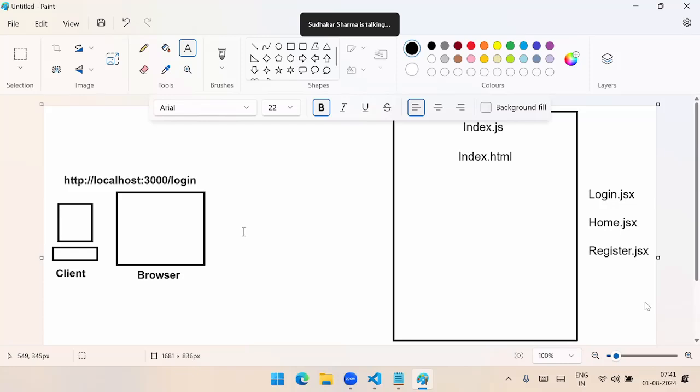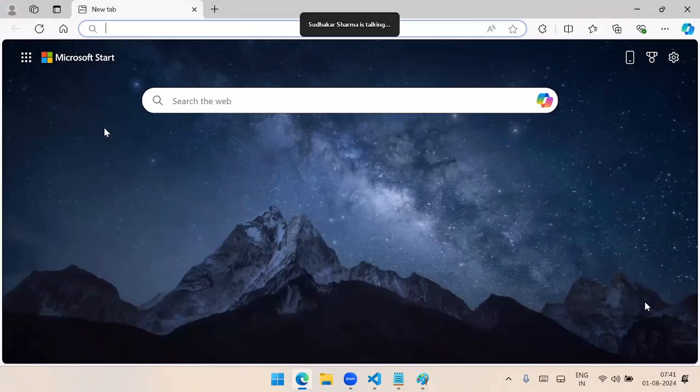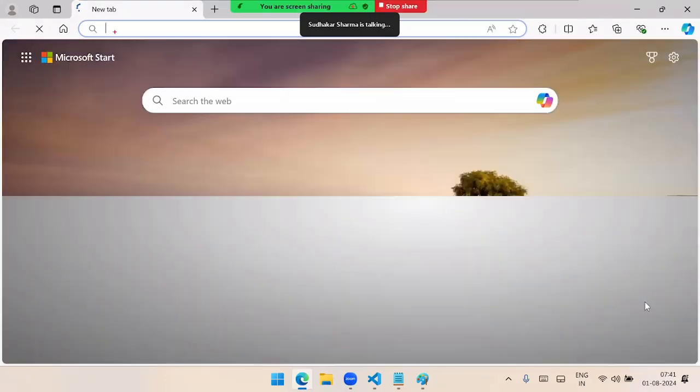Now, one important point: for example, you opened a browser. In the browser, you entered some address like www.someamazon.in. That address bar is a text box. Am I right? It is a text box.